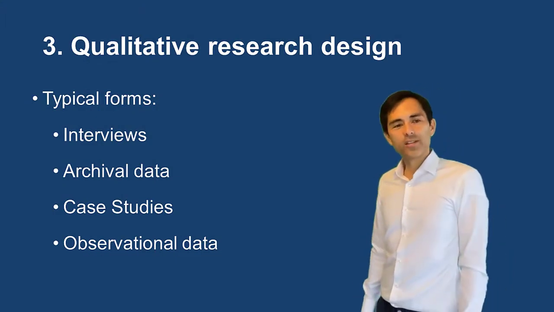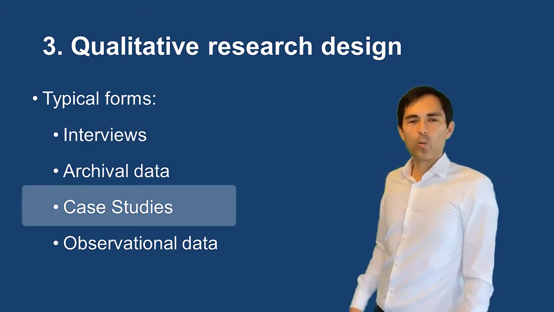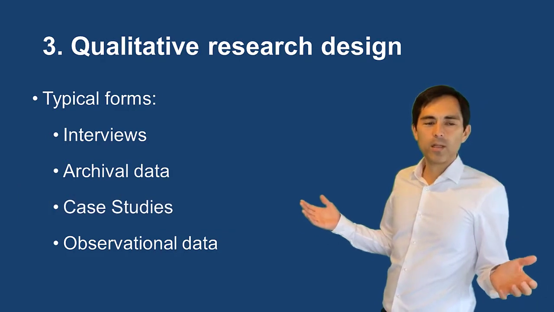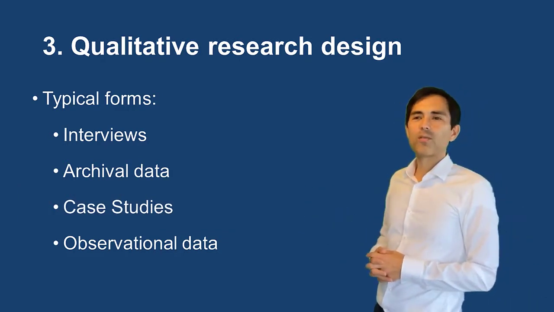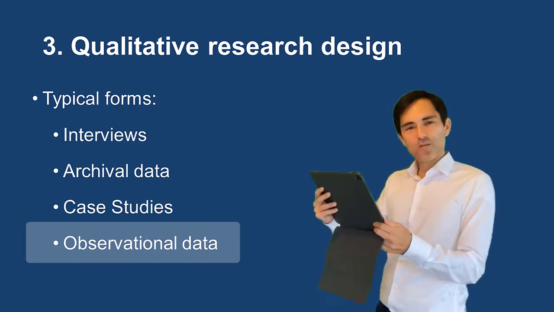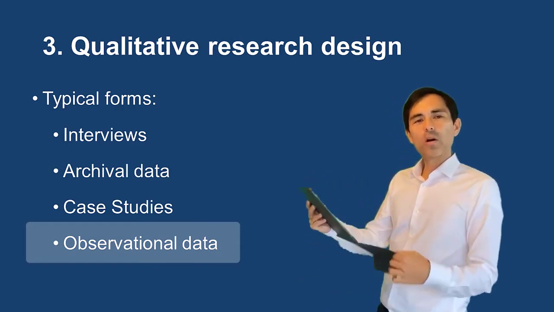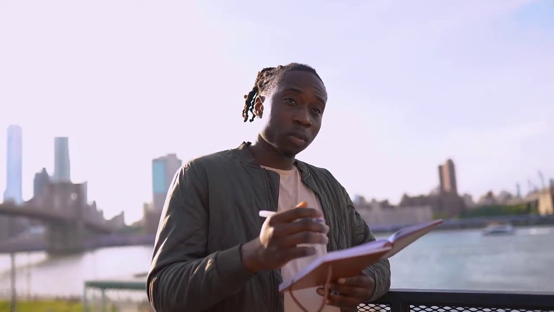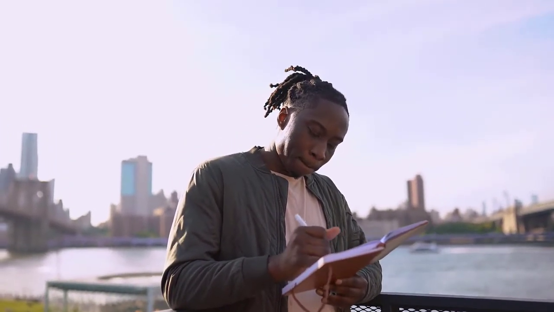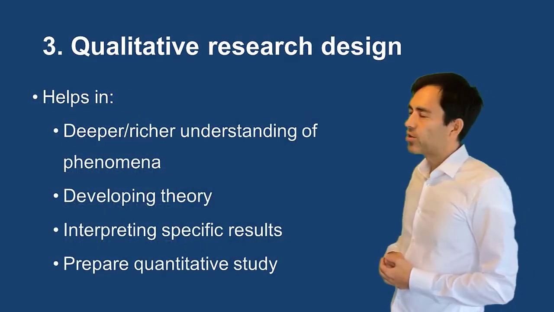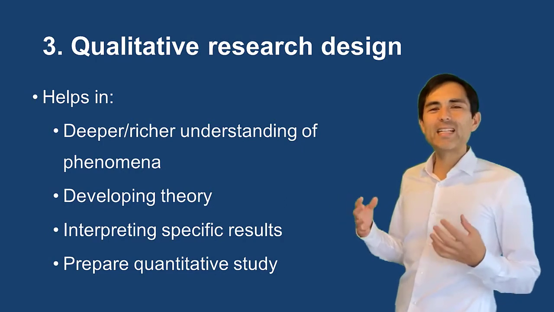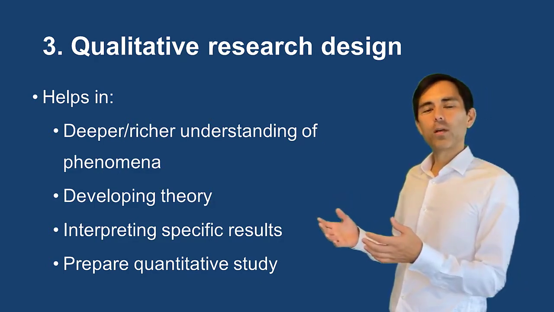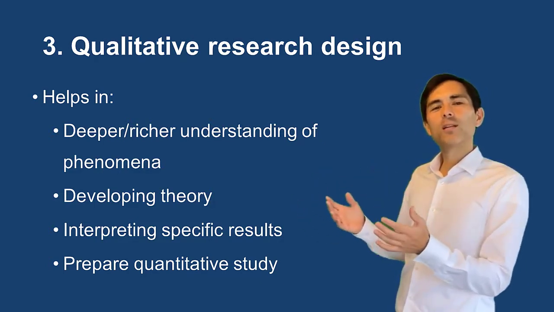What is also common in organizational research and also in other areas would be case studies. We look at specific companies, at specific people, and try to analyze, maybe let's say, their development. Another also very common form in qualitative research is observational data. Maybe we watch a video, or we watch commercials, or also very popular would be ethnography. Maybe you would enter a different setting, participate, and then also observe and see what others are doing, and then try to make sense out of it. Qualitative research is very useful, particularly if you would like to gain a deeper understanding of some issues that we're not so familiar with. And then, if we enter a new field through these different possible forms, we can develop new theories.